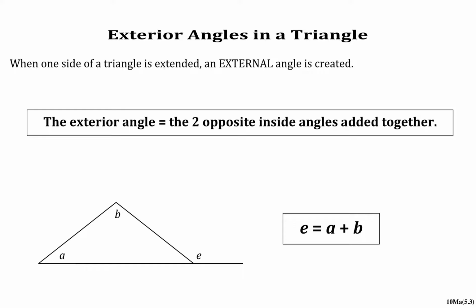Now, there's also a commonly forgotten rule about the exterior angle of a triangle. Now, when you're dealing with a triangle, this angle here is called the exterior angle because when we look at our triangle, if I extend this line out, it creates the exterior angle. And the exterior angle always equals the 2 opposite interior angles added together. So the outside angle equals the 2 inside angles that are opposite it added together.